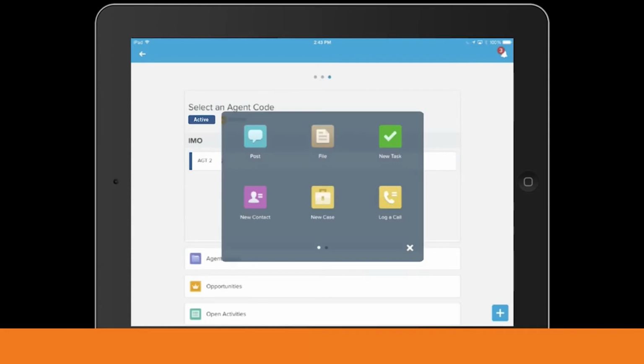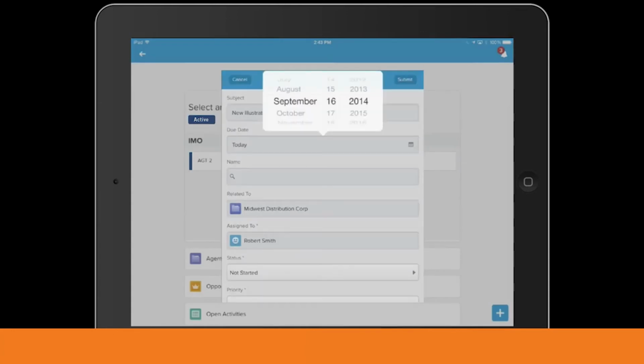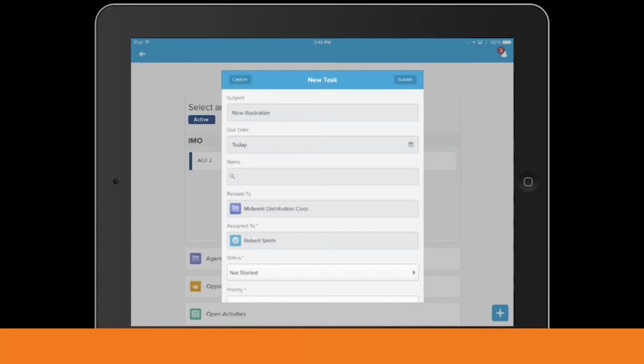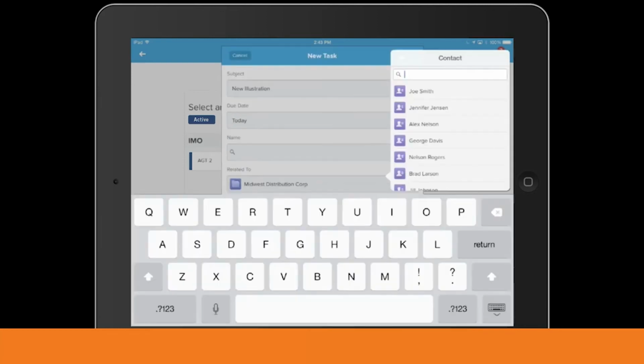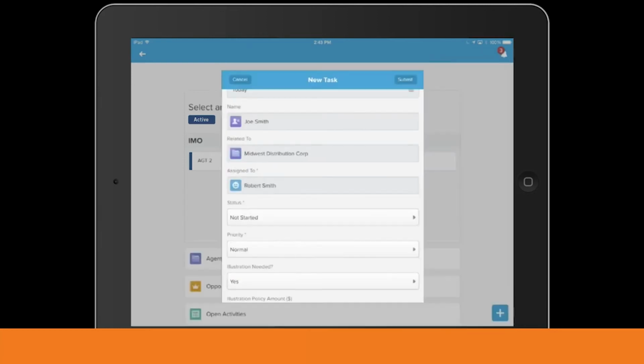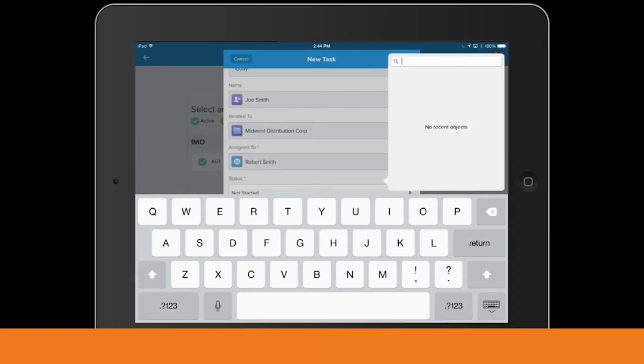So now, during Robert's meeting, it's discovered that there's an agent named Joe Smith who works for the Minnesota Distribution Company. Joe Smith has a large net worth client that has $5 million to invest. Everyone during the meeting realizes that the new SPIA product may be a good fit for this client. In the meeting, Robert's going to create a new task for his dedicated sales support, Jane Olson. In the task, Robert can request an illustration, put today's date, associate it with Joe Smith, and assign it to Jane Olson. From there, Robert can submit the task, and then Jane Olson can take it from here.